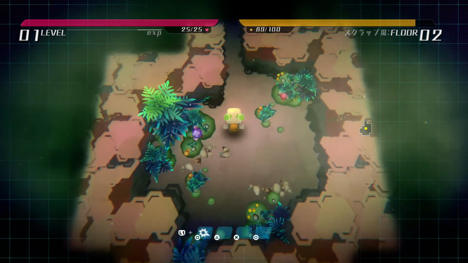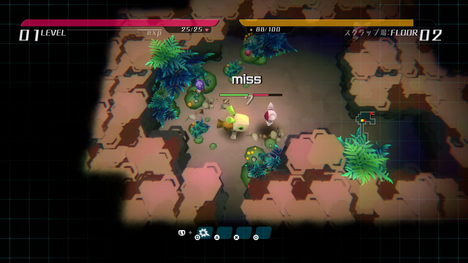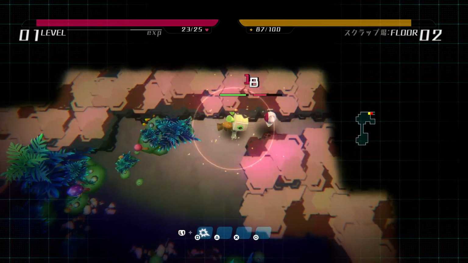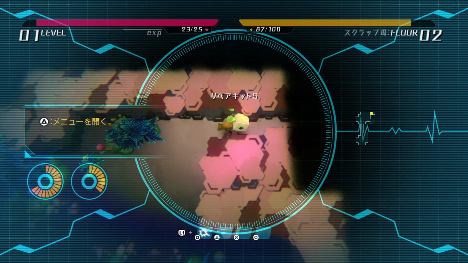So now we are on the next floor. And you can keep battling these baddies using X to attack and square to change the direction you're facing if you need to. Okay, now we have new information. It's talking about using recovery items. So if you press the right arrow to move, and then you can press triangle to open the menu.